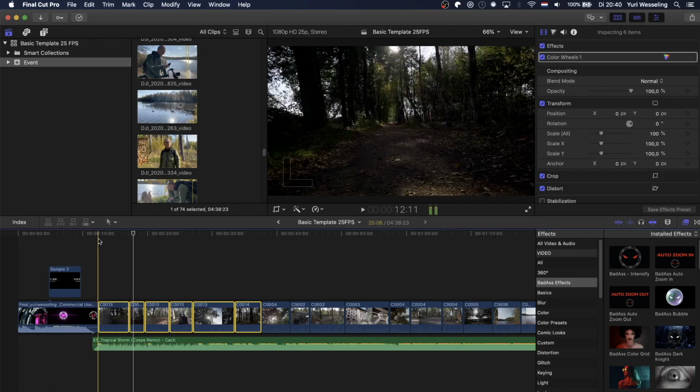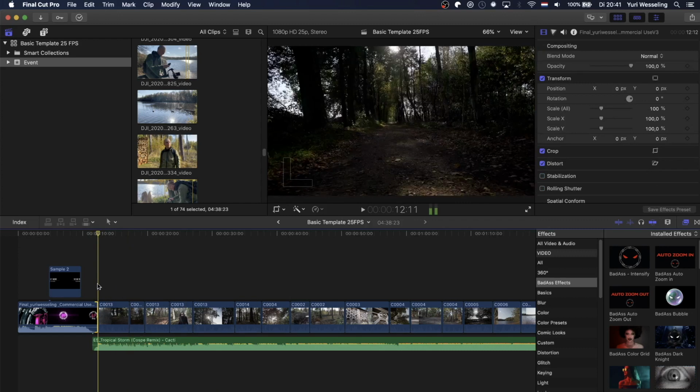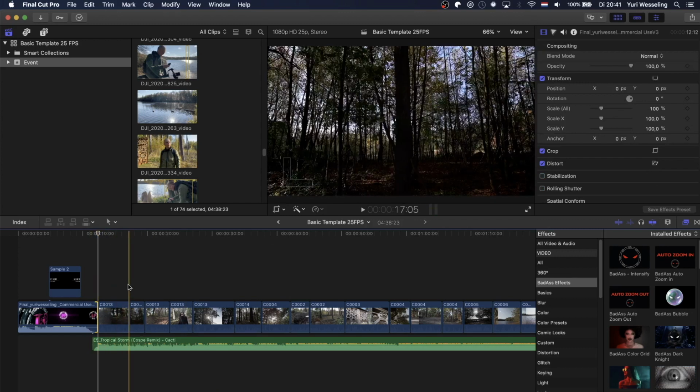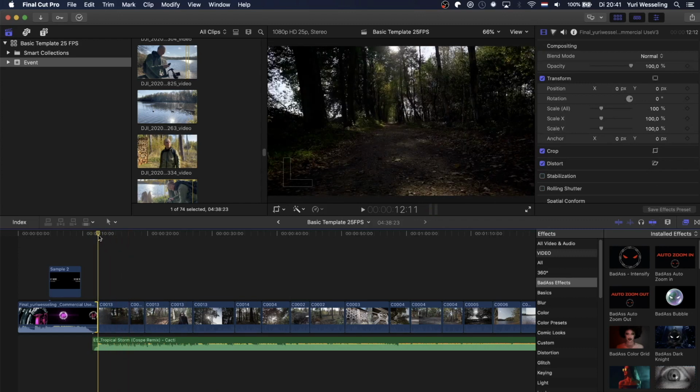The question is, of course, where we have to cut and where we have to start the new clip every time. For this you have to listen carefully to the music. If you're using an upbeat tempo like this, you want to focus on 2 to 3 seconds per clip, usually not higher than that. If you want to have a fast pace in your video, you should not go over that. If we start here, we are at 12 seconds and the end is 17 seconds, so it's already really long. Now for the first clip it can maybe be a little bit longer, but we're going to see where we will get.